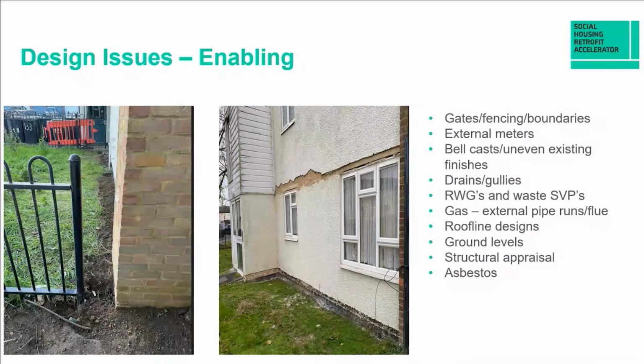Allowing your downpipes or SVPs, whatever it might be, to divert into the existing gully rather than moving all that out of the way. Because in some cases, your next service point could be, in cases we've had, in private homeowners' properties and so on. So something like that is worth its weight in gold.